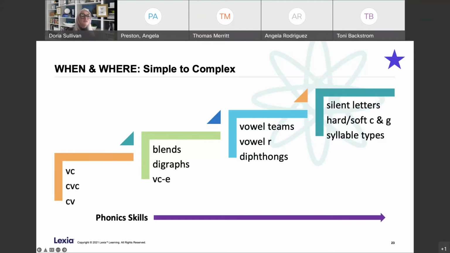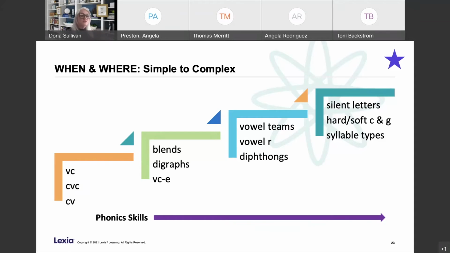A lot of times we say vowel R combinations. It might be R-controlled that come before VCE. We have VCE, or Magic E, before vowel R combinations. But think of it like, again, this is the scope and sequence. We're going from more simple, working our way to more complex phonics skills. So remember, we have to rely on the scope and sequence to make sure all students learn all these skills, and decodable text is used throughout.